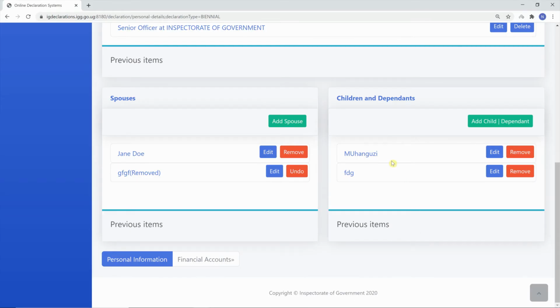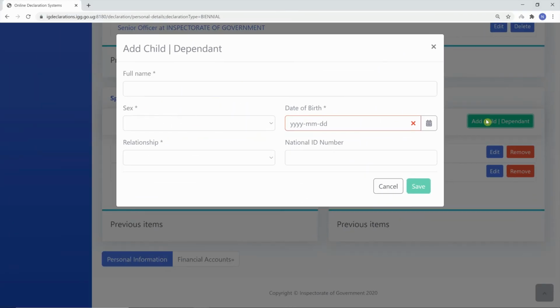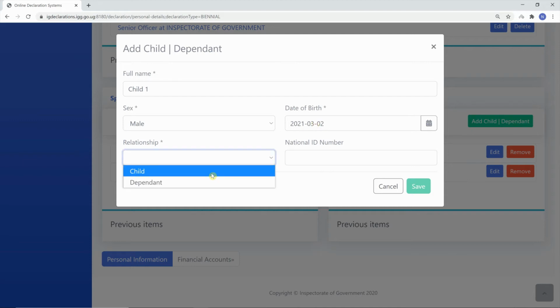The next section is children and dependents, and you can add children and dependents by clicking Add Child or Dependent and filling the form correctly. When you specify the date of birth of a child, it must be a date of birth that indicates that the child is below the age of 18. And that's when you can choose child.